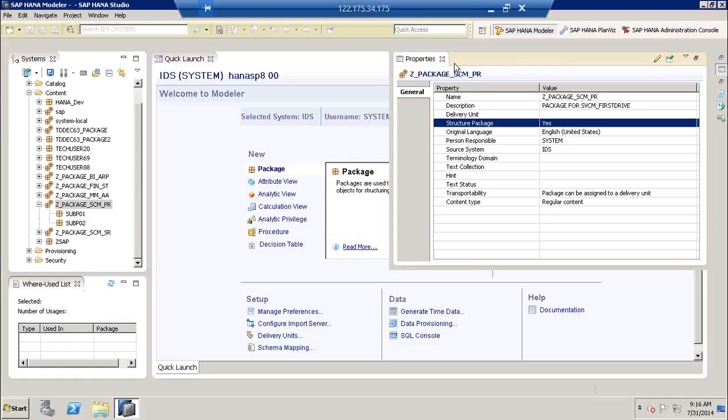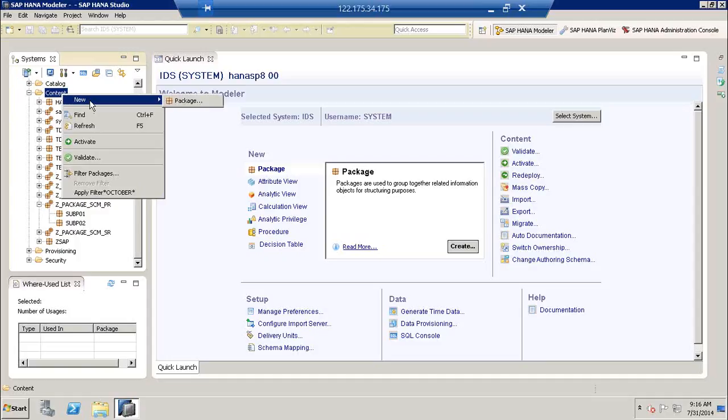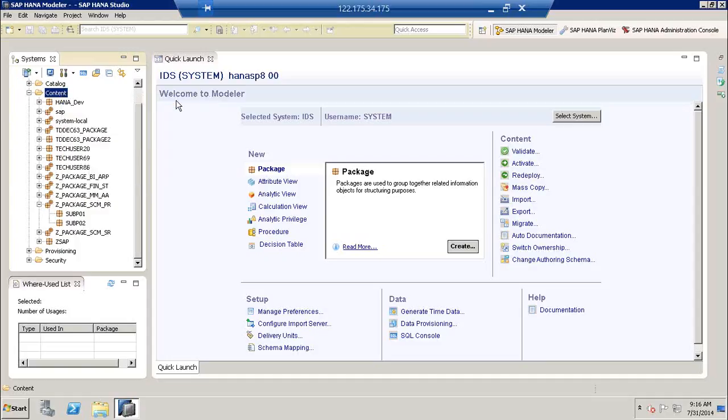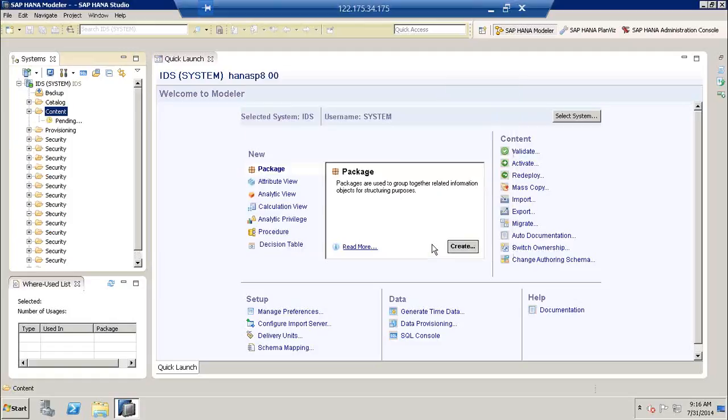Now I will show you another example. Let's create a new package. Right-click here on the content folder, select new from the context menu, select package. So we will give here a package 000, and I'm not following the naming standard. This is for an object that will be deleted.